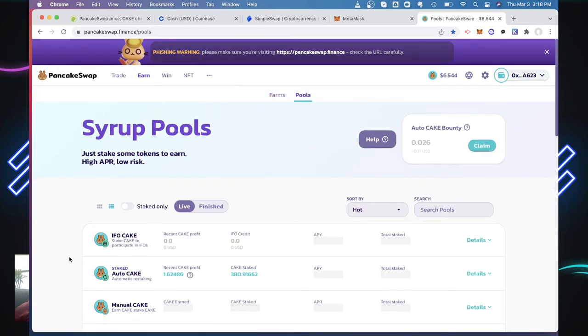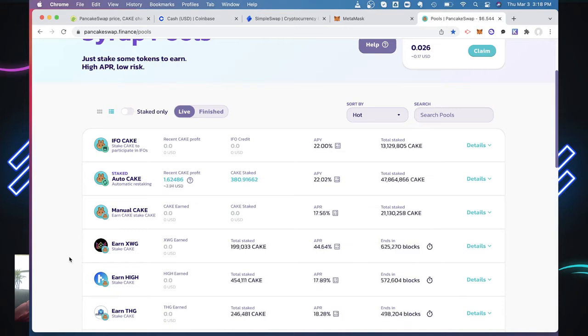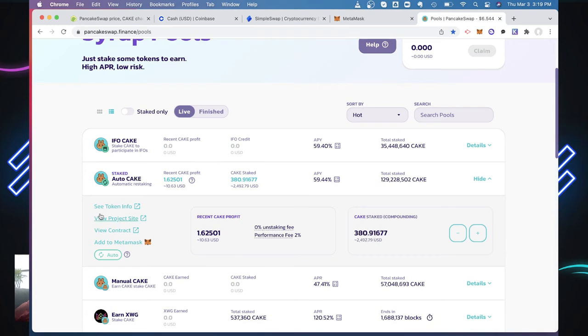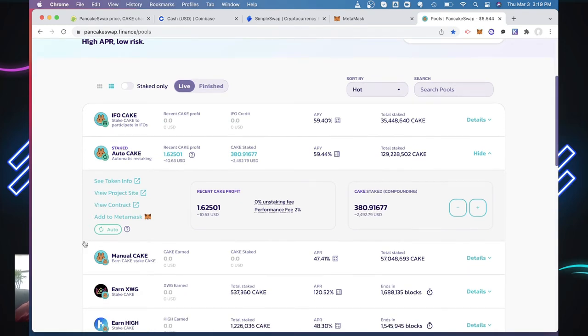Earn. Pools. And as you see, I already have right here 380 cake staked. My recent cake profit, it shows you there. And I'm going to go ahead and click on this and put some more in. So I've got 380. Go ahead. What does it say? At MetaMask.